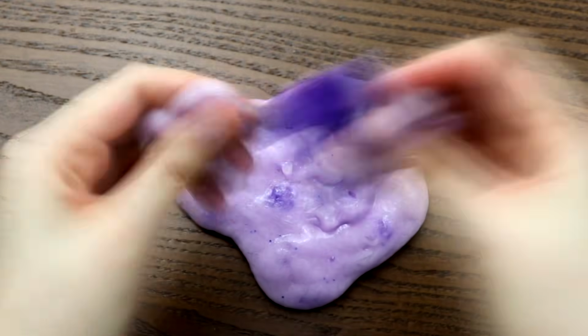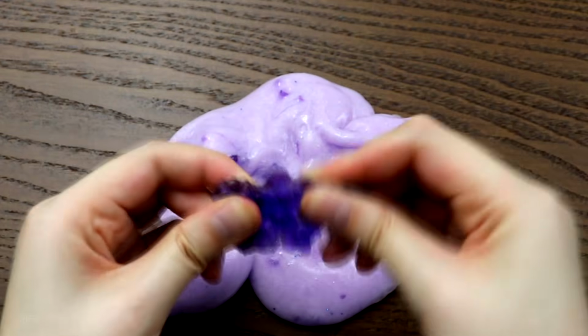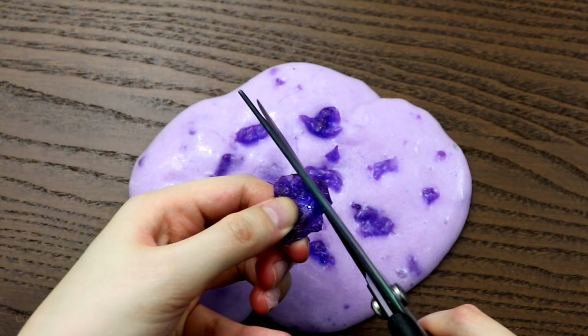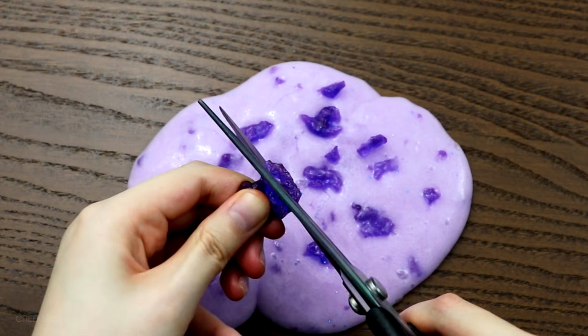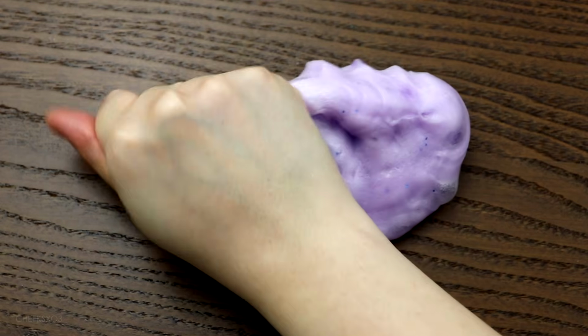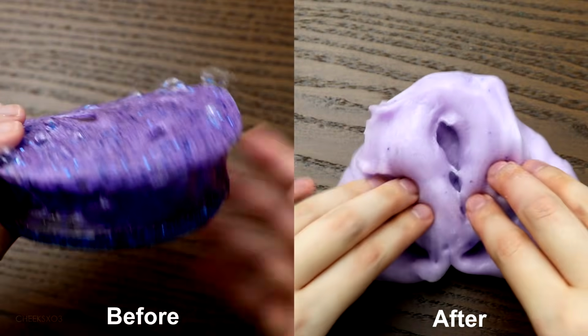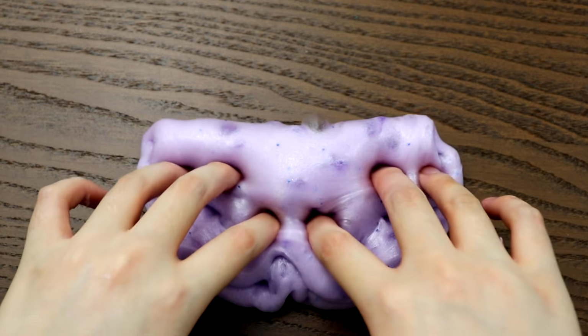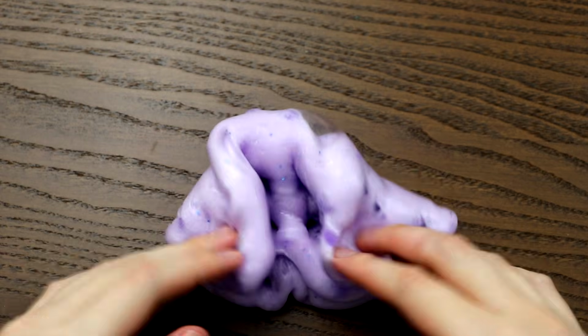So my next step was to think about what to do with the over activated softened parts. I cut them into small pieces and tried to make this blend together and fit into a slime, and I don't think it looks that bad, to be honest. It gives a texture. Instead of a basic purple clear slime, it kind of reminds me of a smoothie with crushed up fruit. The before and after is definitely a drastic change. I mean, that's all that matters to me anyways.